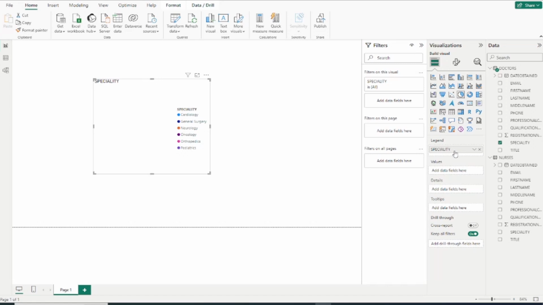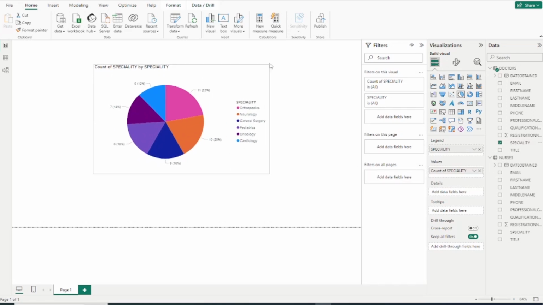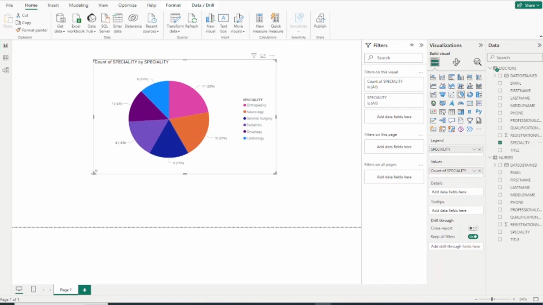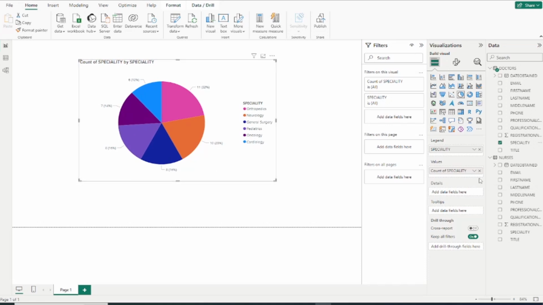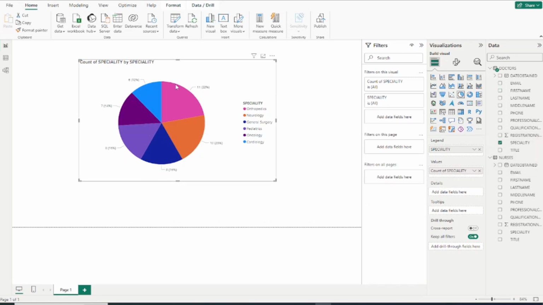So since I want to see how many specialties we've got at the hospital, I'm going to drag specialty right into the value section, but I also want you to be able to identify what color corresponds with what's on the pie chart, and that's on the legend. So I drag the same specialty into the legend, and I don't think we need that.